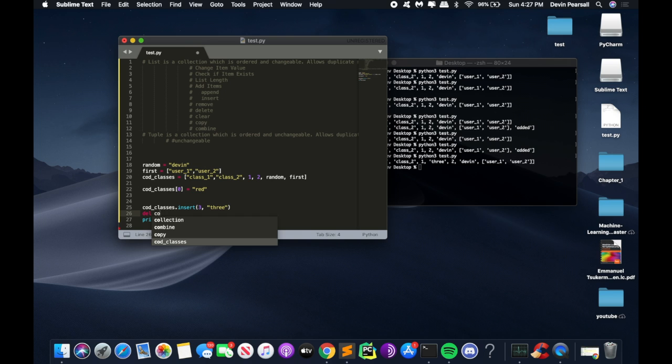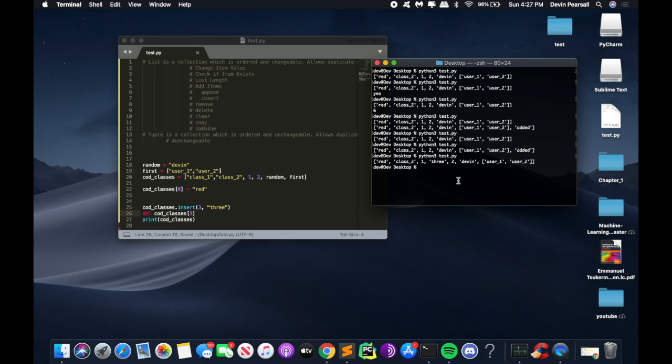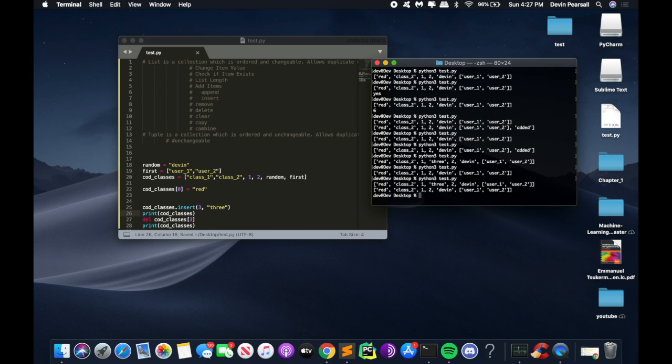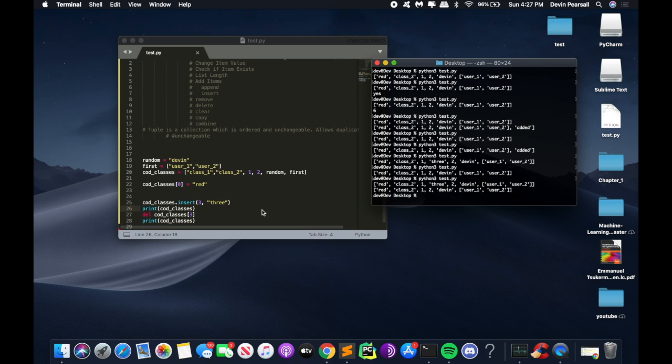Del COD classes 3. There we go. Alright, cool. So now it looks like nothing's even changed. But it actually added this and then it deleted it. So we can actually do print COD classes. Alright, yeah, cool. See, now you can see it adds it, and then it's like, all right, we don't like you no more, and you get deleted.